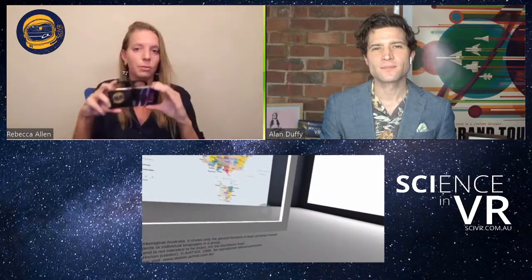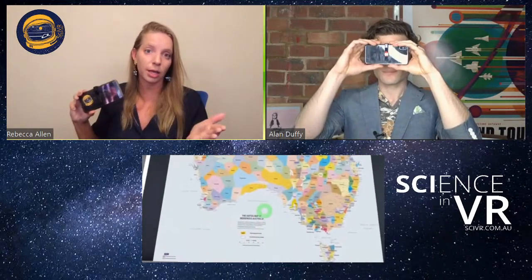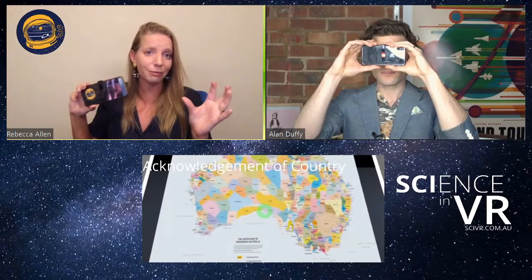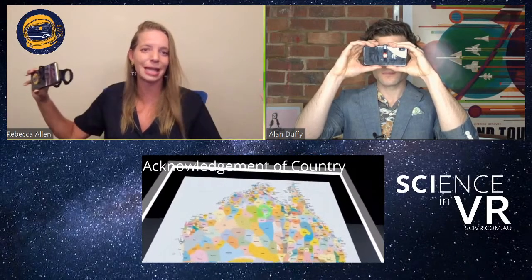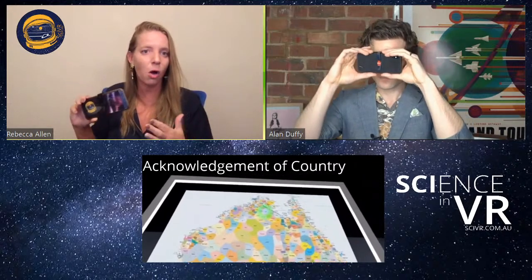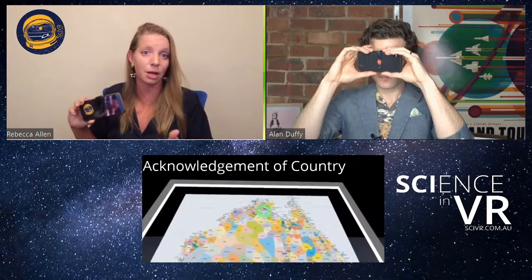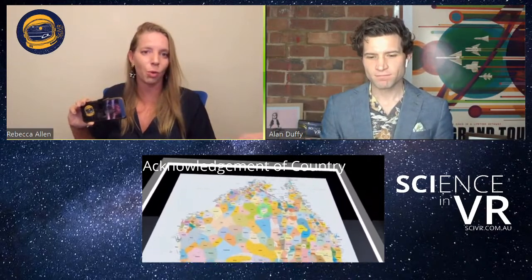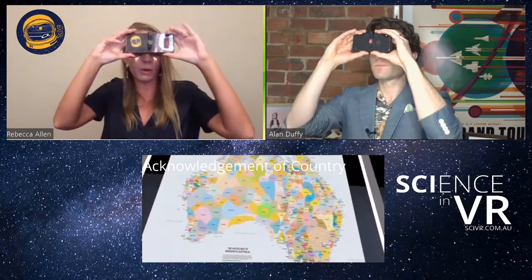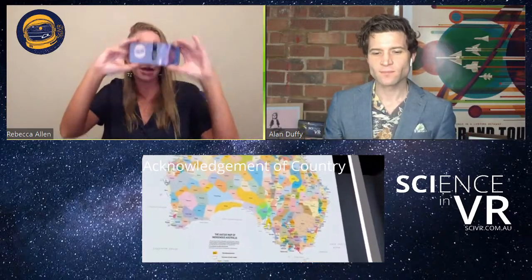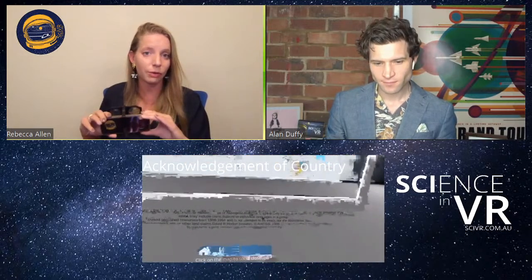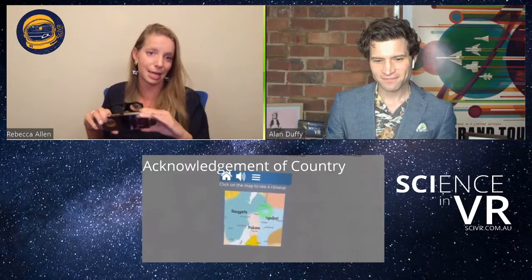Now in front of us is a wonderful map. We're going to look up. We're in this great room and we're going to see this map of Australia. You'll notice there are a lot of little shapes, much smaller than the big state lines. These actually represent all of the different languages of the Indigenous peoples of Australia. There's not just one or two, there are many, many different ones. If you take your green circle and hover over one of those areas and press down, you'll see a little zoom in of that area of the map, and you can actually learn the different languages of those peoples. So there's an example there.